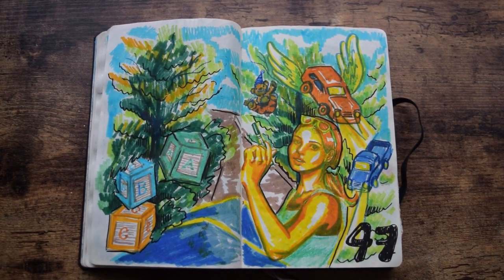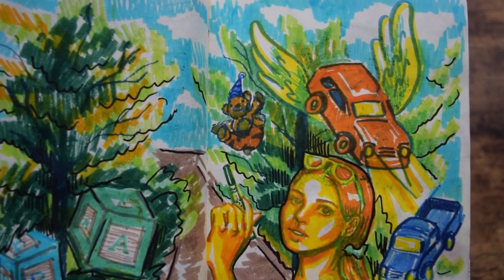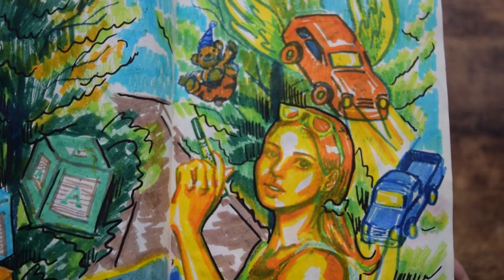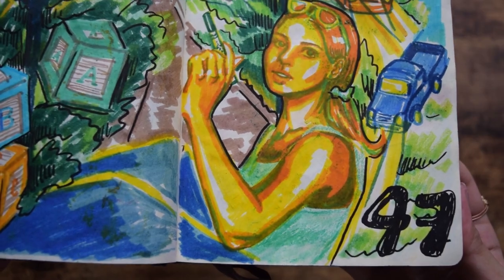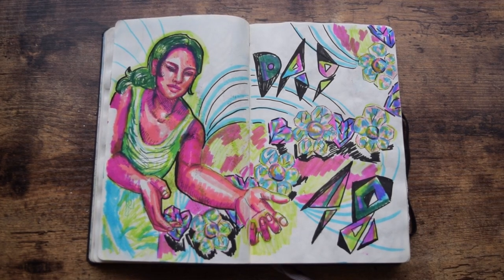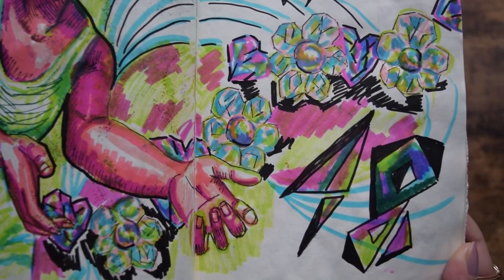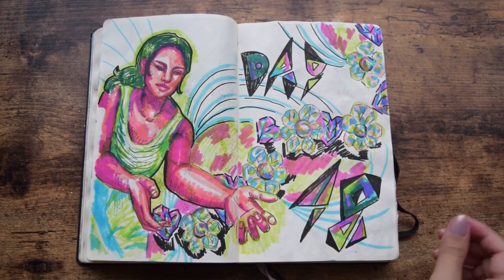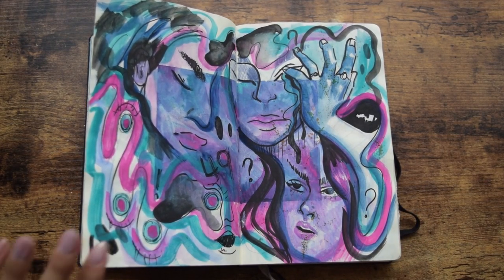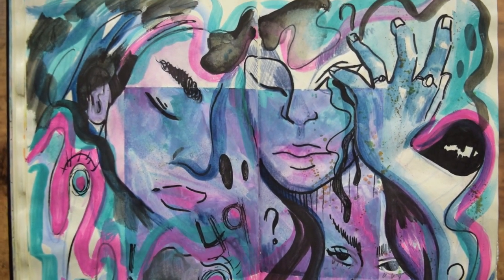Day 47 — I think this is where my style started to set in. This was a brain dump page for me. I was walking home that day and I really liked how the trees looked against the sky, but at the same time I couldn't get things about work out of my head. Day 48, my friend gave me this pearl and flower anklet that I thought was so cute. Day 49, I guess you can see my mental state was questionable. I had a lot of questions and I just needed a creative outlet.